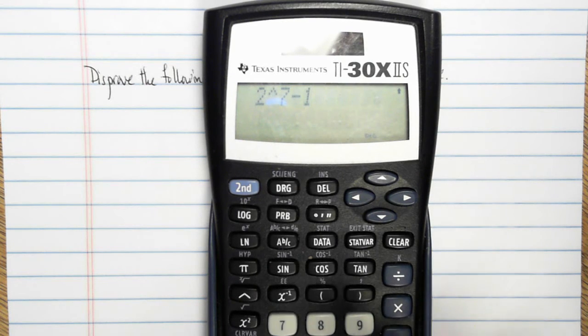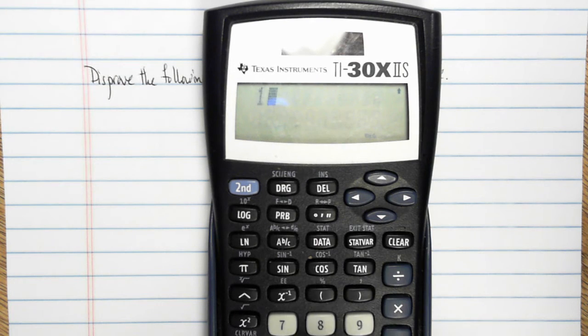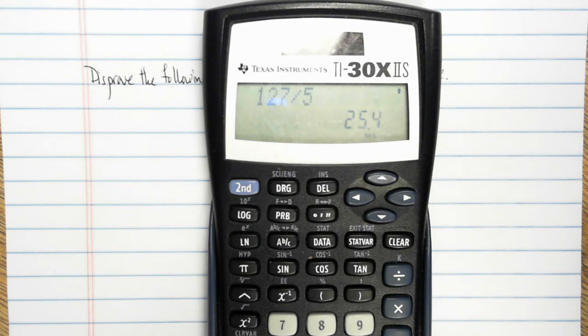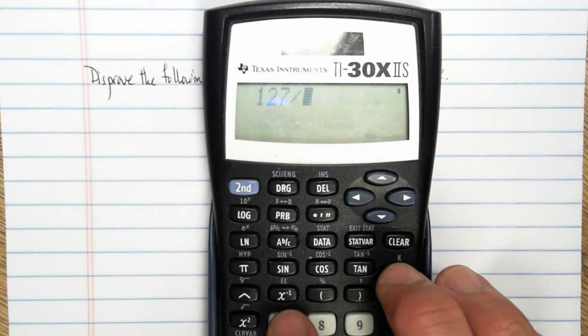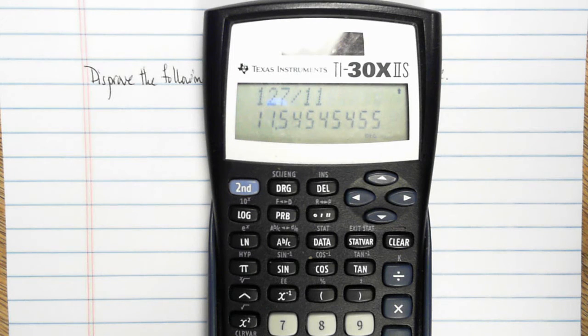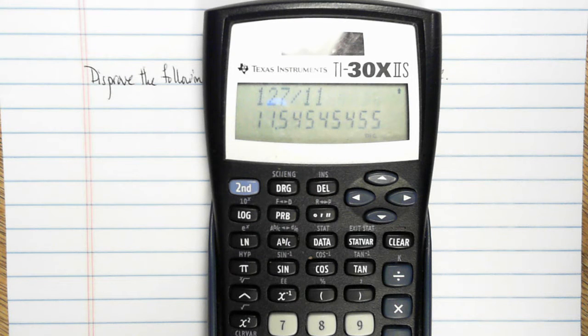2 to the 7 minus 1. Now we're starting to get to some big numbers, 127. Now it turns out that 127 is prime. If I try dividing it by 3, it doesn't work. 127 divided by 5 is 25.4. It doesn't work. 127 divided by 7, I get a decimal expansion. It doesn't work. 127 divided by 11 doesn't work. And it turns out I can stop there. You can see that if I divide by 11, I get a quotient that's a little bit more than 11. So there's no point trying 13 out. So 127 is also prime.